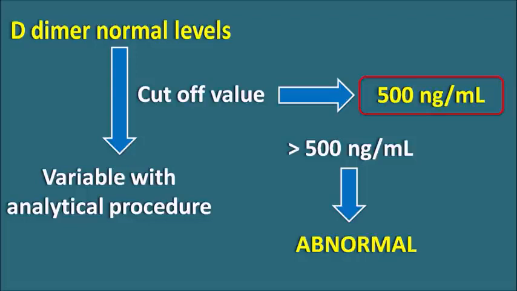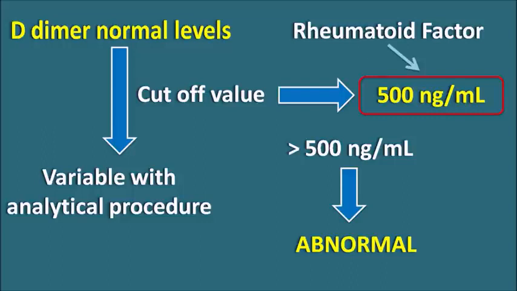But generally the D-dimer values may also vary with another factor, rheumatoid factor. If a patient has the rheumatoid factor, it may affect the D-dimer values. So when the rheumatoid factor is not interfering with the study, and the D-dimer levels are observed above 500 nanogram per ml, it may indicate a serious thrombus and embolus formation, which is generally confirmed by a thorough CT scan. So that's about the D-dimer test.